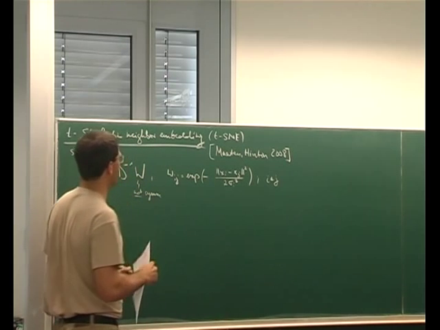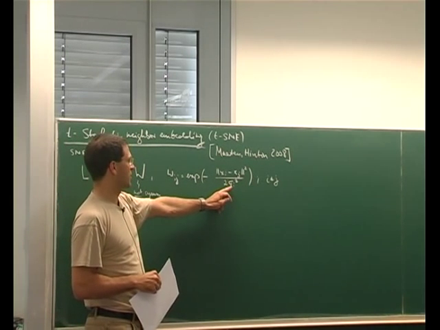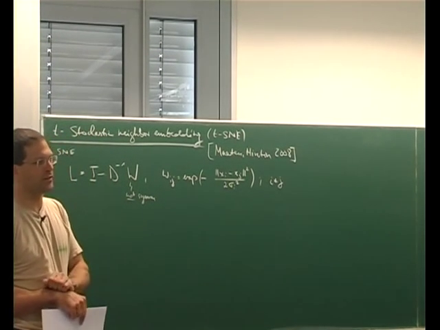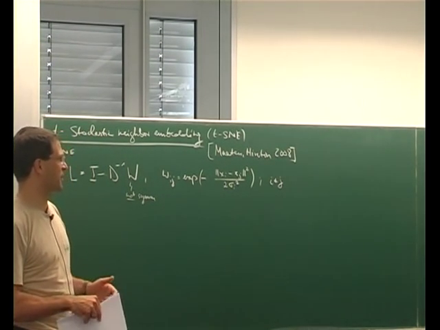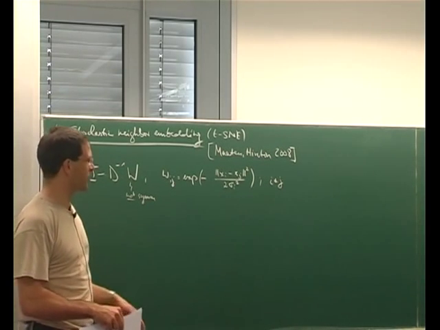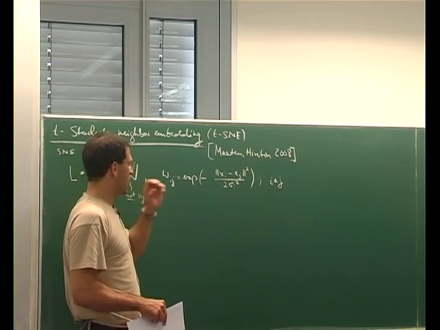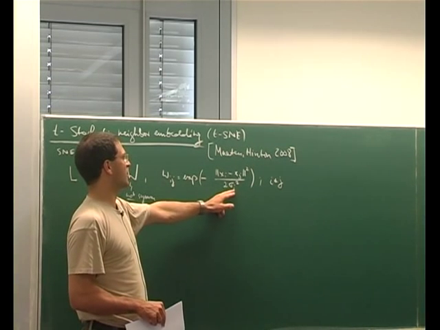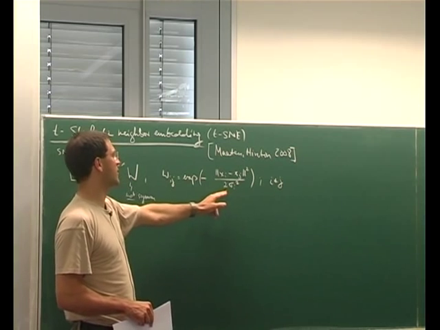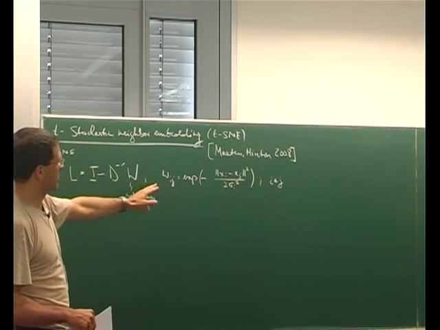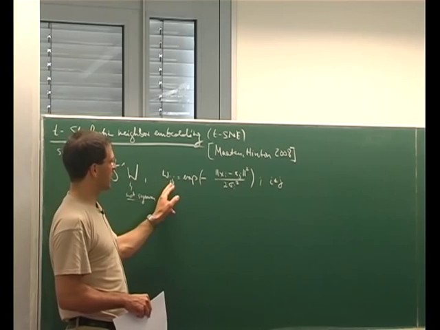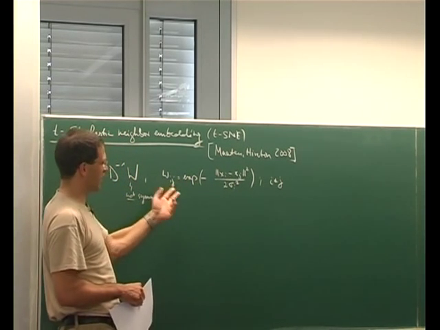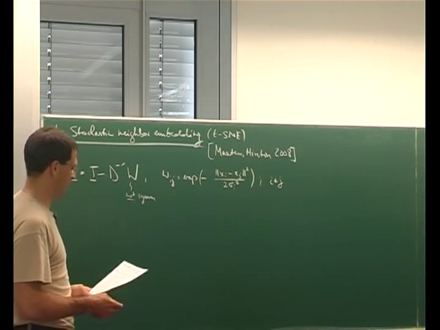The reason it's not symmetric is here in the denominator. This is a data adaptive bandwidth. If you remember kernel density estimation, I argued that in low density regions you should really use wider kernels, and this adaptivity, you see, this is element ij, but this depends only on i. So that's why W_ij is no longer the same as W_ji.